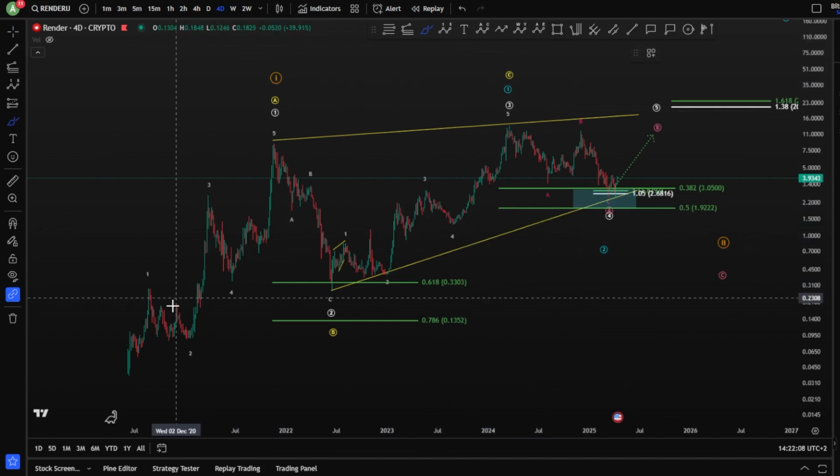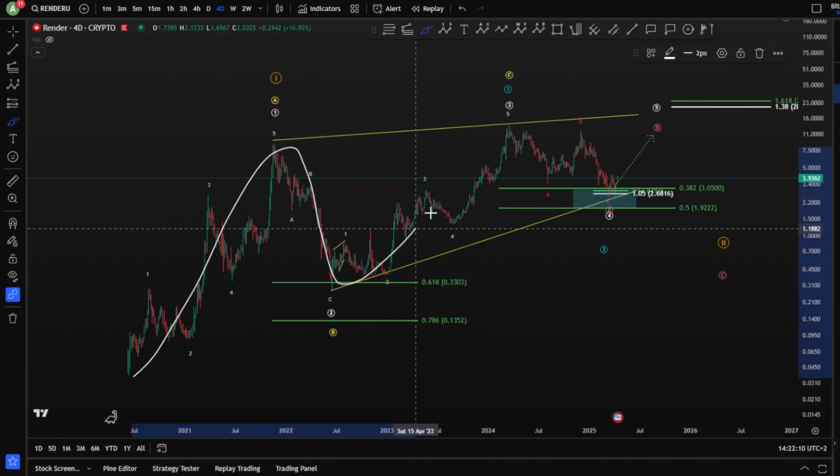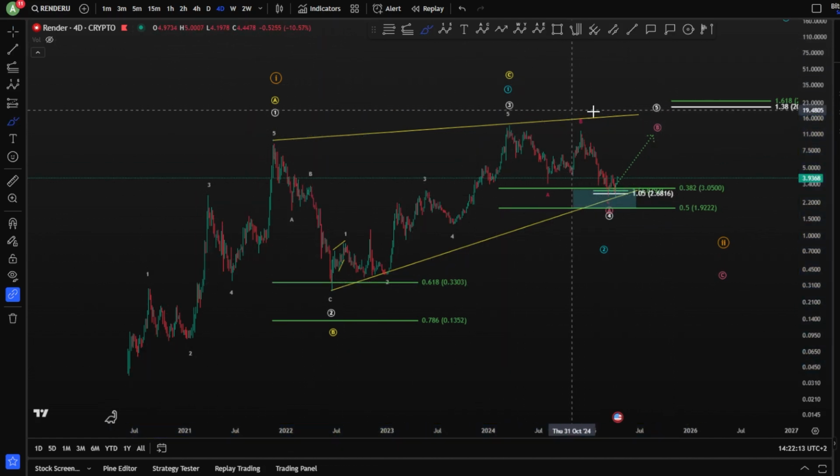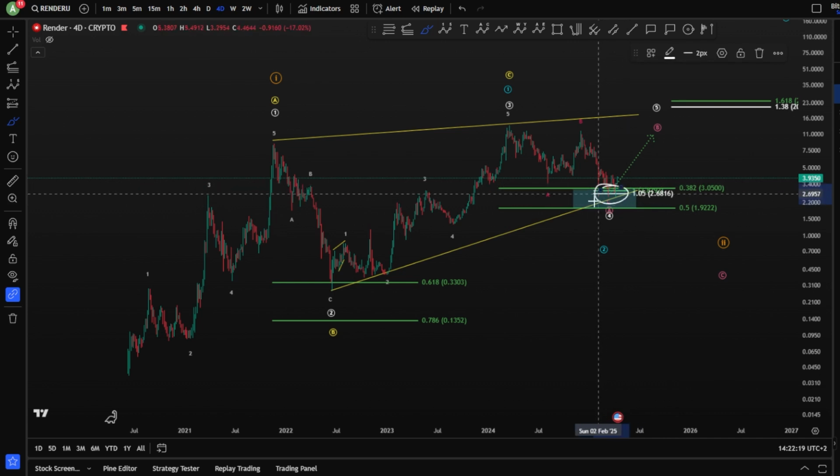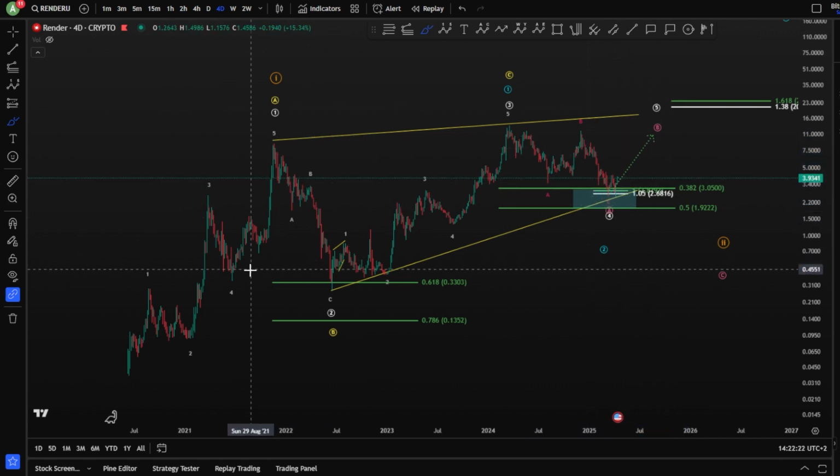Starting, of course, on the daily chart, we are looking at the bullish and bearish scenario overview. We have a 1 2 and then 3 4 and a 5 as a leading diagonal in the white scenario. We're looking for a wave 5 after an ABC corrective wave hitting perfectly inside the blue box and moving toward the upside.